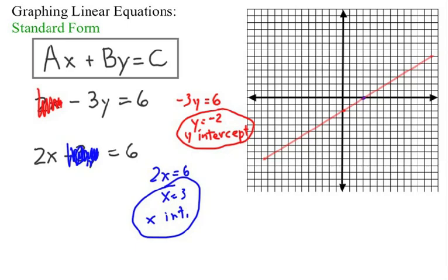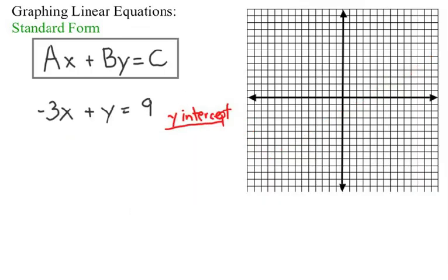The resulting line of the equation looks like this. So, again, we look for the y intercept by covering up the x term. We look for the x intercept by covering up the y term. This is called the cover-up method. Alright, I'm going to write down an equation for you to try. The equation in standard form is negative 3x plus y equals 9. Go ahead and hit pause and see if you can find the y intercept, x intercept, and draw the line.